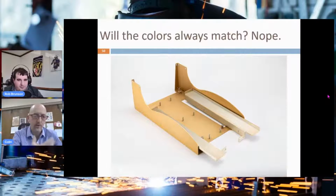And so we have so much variation in the product that we do that it doesn't make sense to have an internal paint line, because it'll be changing over all day long. So we go with a paint source. And that's one of the other things about being in Chicago. You can get anything you want, right? You can get any solution you want.